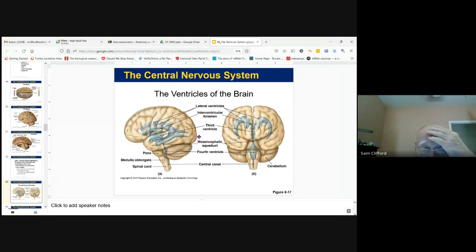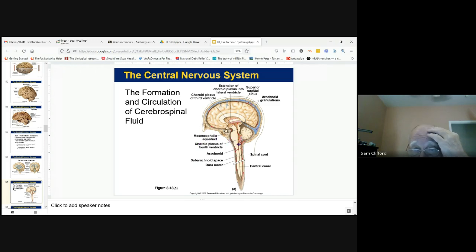So these ventricles of the brain, you have the lateral ventricles, then the third ventricle, and the fourth, and they're all connected. So, for instance, the mesencephalic aqueduct takes fluid from the third ventricle into the fourth ventricle. The lateral ventricles are a pair. They're quite extensive, right above the diencephalon, and this fluid also goes throughout the spinal cord, and it's circulated around the brain in the subarachnoid part of the arachnoid layer.